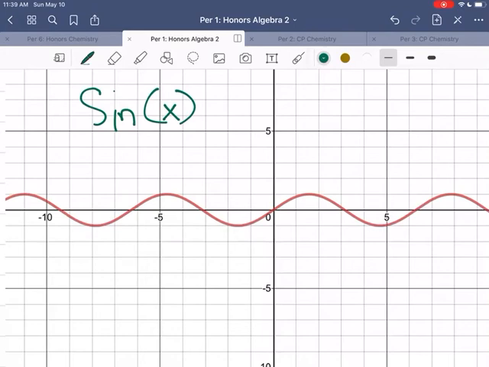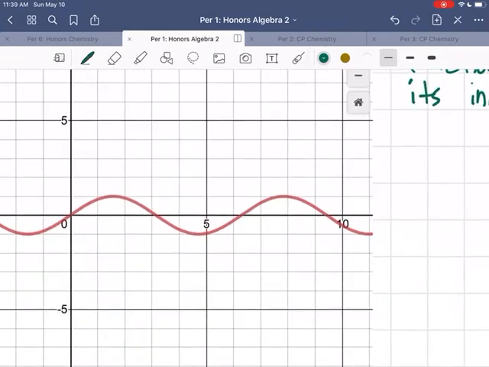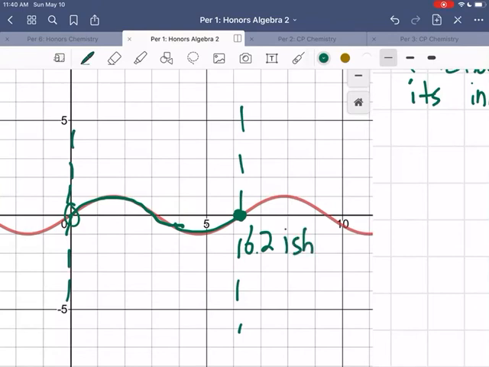Now, let's look at just the positives. Let's assume that this is our starting position. So it looks like it will follow this curve up, it'll go back down, and then it goes back up. And at this point right here, this is the beginning of our new period. And so whatever the time length is between this 0 and whatever this value is, 6 point something, maybe 6.2-ish, that is going to be our period.